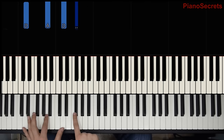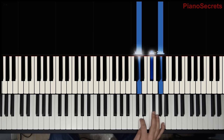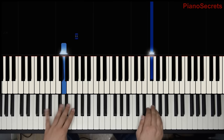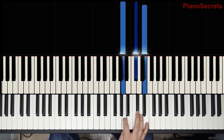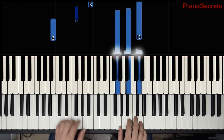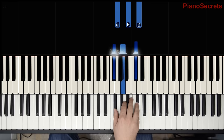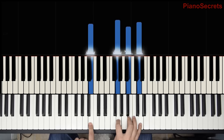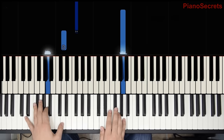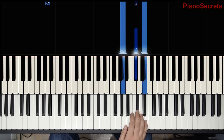Now to add the melody is fairly simple. Now that you know the chords, you could say, well, the song starts on F sharp. D major is like this. So we take the F sharp from here and we have the first melody. When we do the second chord, which is A, we take E from it. We take the D from G major. Take the C sharp from F sharp minor, take the B from G major. We take the A from D major. D major is like this. We take the B from G. And we take this C sharp from A major.